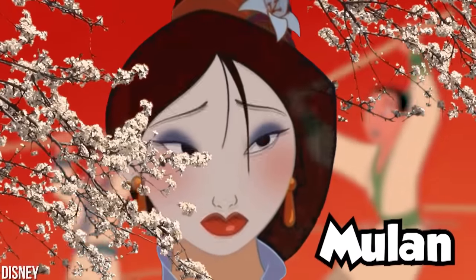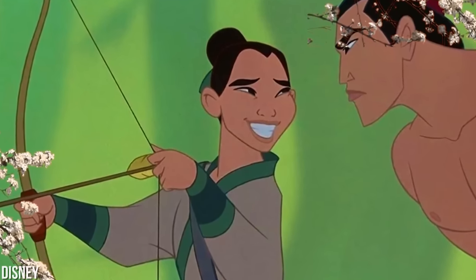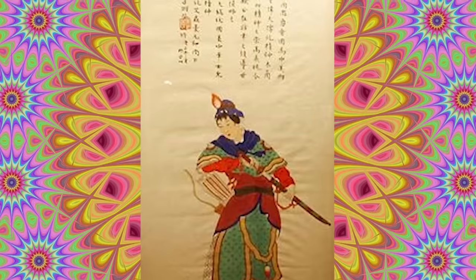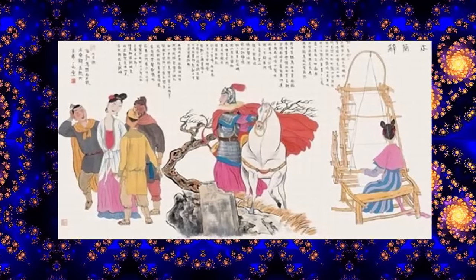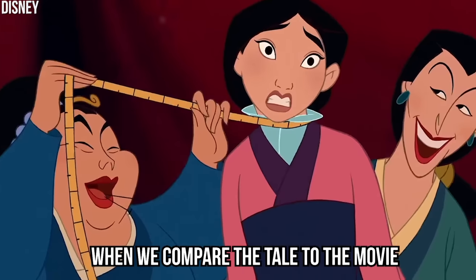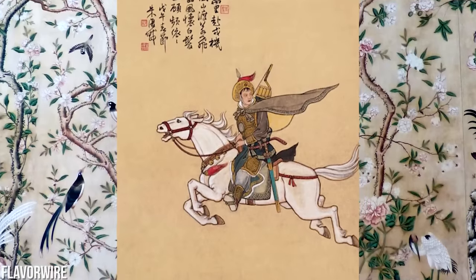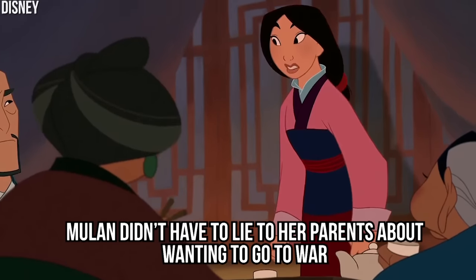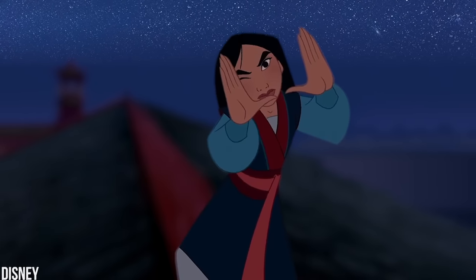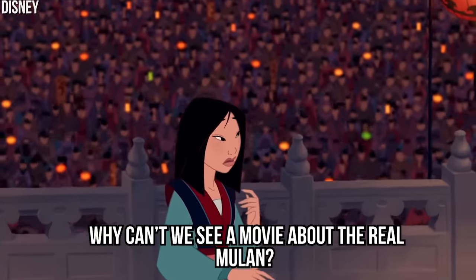Mulan: Mulan didn't want to be a housewife and decided to become a warrior, even if it meant risking her life and pretending to be a man. The movie was actually inspired by a legendary warrior — you can read the original Chinese tale, The Ballad of Mulan. Mulan was actually a really skilled warrior and didn't have to train like the young woman in the movie. She grew up as a tomboy, her father taught her how to fight at a young age, and she didn't have to lie to her parents — they even supported her. She was super confident from the start and had no sidekick. There was also no big gender reveal — she just decided to share her secret and everyone was okay with that.